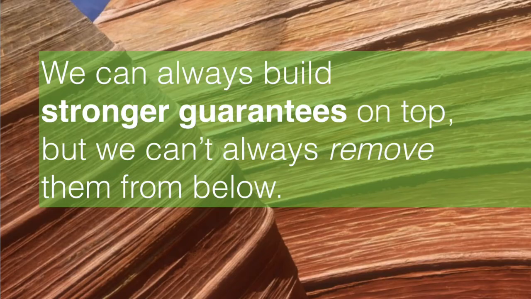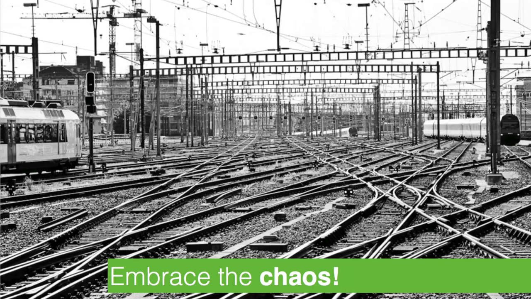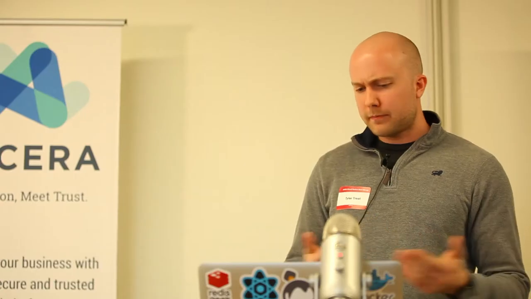We can always build stronger guarantees on top — we saw Stan introduced today; it's just a layer on top of NATS. But we can't remove guarantees from below, and if you push those requirements down, you force everyone to pay that price when they might not need to. This is really the end-to-end argument. If you haven't read the paper, I'd really encourage you to, because it puts you in the right mindset. The end-to-end system semantics are what really matter, certainly more so than just an individual building block. Distributed systems are a hard problem — that's not going to change — and we can't paper over that complexity. We have to engage with it and embrace the chaos.